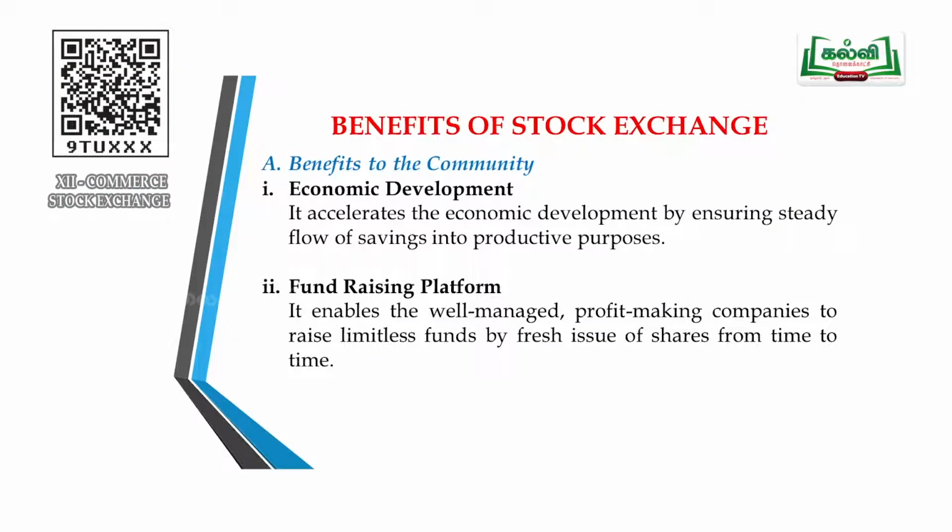Normally the benefits go to three categories: the community, the investors, and the company. First, we have to see what are the benefits to the community. Number one, economic development. For the community, it accelerates economic development by ensuring a steady flow of savings into the productive purposes of the company. So automatically the value of the shares is increased, and the economic status of the country is also increased. So this is one of the advantages.